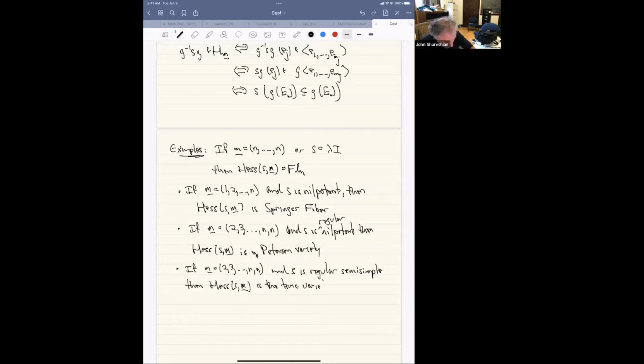This is a theorem of De Mari, Procesi, and Shayman, associated to the fan of Weyl chambers. Or if you like, the braid arrangement. Okay, so this is a theorem of De Mari, Procesi, Shayman. And so, in fact, I would like to look at the smallest interesting case like this, just so we have an example so we can see what these things are. Any questions?